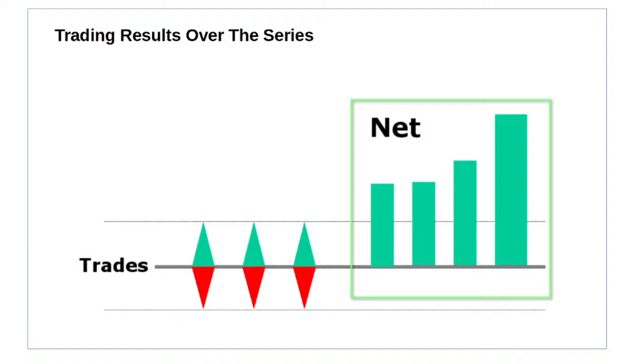Target 1 and target 2 take advantage of locking in some of the gains while we have them. A bird in the hand is worth two in the bush type of concept. And they mainly help to offset the stop outs. All right, so again, let me repeat that. Target 1 and target 2, although they're fun to hit, their main job is to offset the stop outs, right?